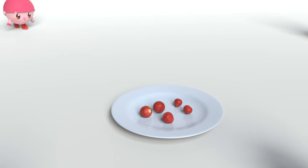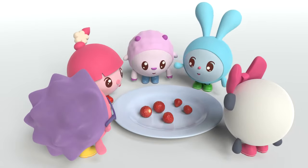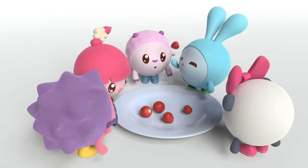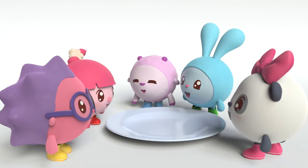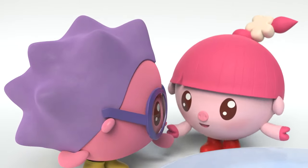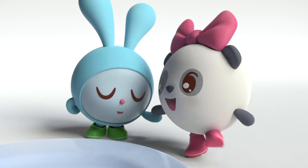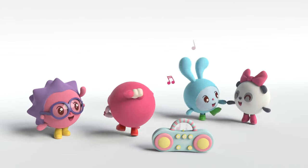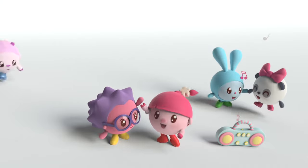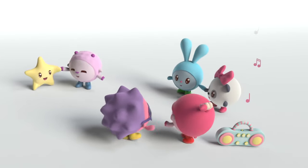Hooray! When we share equally, it will make us happy. It really is the best way for sharing to be. When we share equally, it will make us happy. It really is the best way to be.